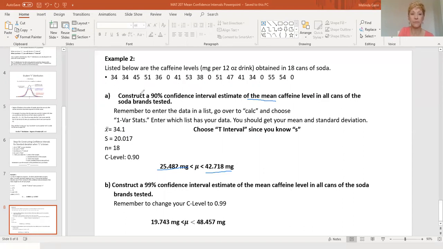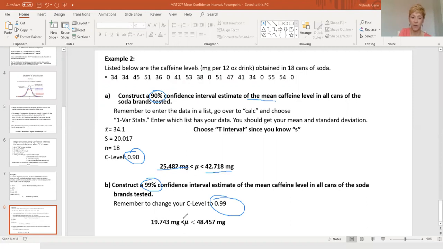Now look, I'm going to do the same problem, but instead of it being 90% confident, I want to do it 99% confident. So the same problem, all I'm doing is changing that 90% to 99%. I want to be more confident that I'm correct. So I'm going to do the same thing. All those numbers are entered in on the list. This is still the mean, the standard deviation. Only thing I would change here is this 0.90, of course. I would have to change it to decimal 99. And then these are the two numbers that would come in my parentheses.